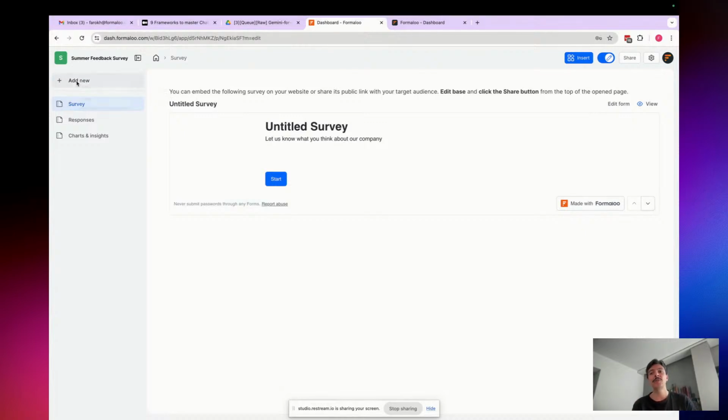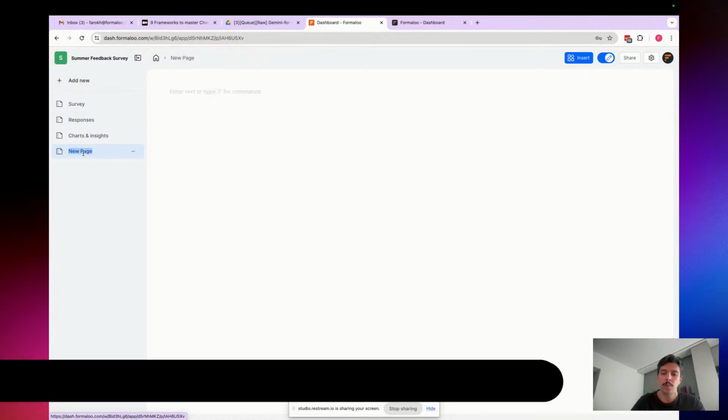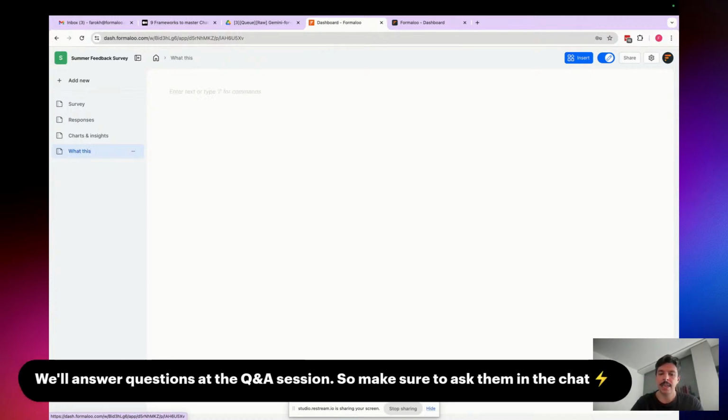And you can add new pages, new menus, and you can edit anything inside your dashboard. So your dashboard is not something that is predefined. It's something that you can make your own. For example, I want another page to just talk about the goal of this survey.